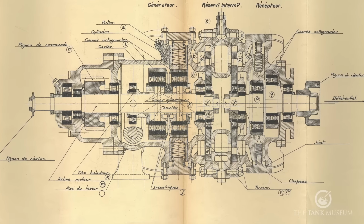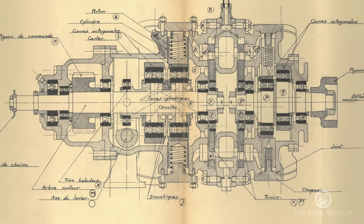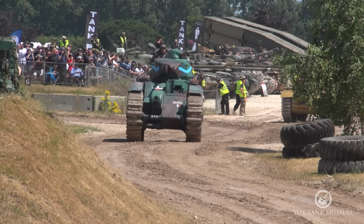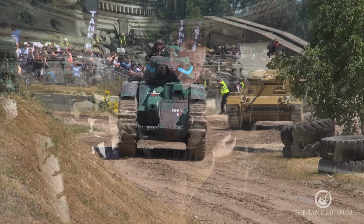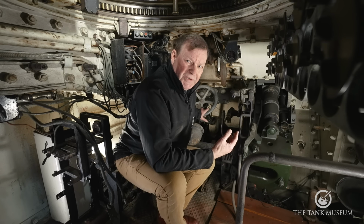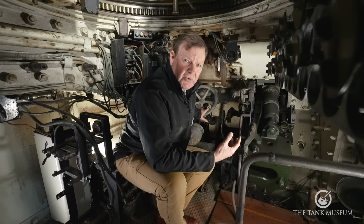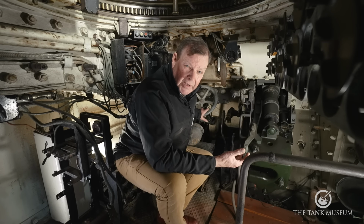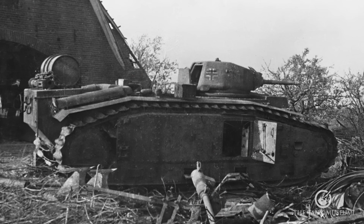He's aided in this by the NIDA steering system, NIDA transmission. That is very sophisticated, but apparently somewhat prone to breakdown, although that might have been exaggerated in order to deflect foreign intelligence interest away from it. What did happen, though, is the system itself depends on industrial grade castor oil. And if an inexperienced crew, and there are quite a few of those around, put ordinary domestic sort of pharmaceutical castor oil in the system, it would cease to function quite rapidly.